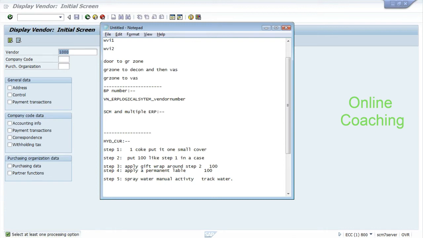Sometimes I can have the same vendor number but it's a different vendor, in two different ERP systems. Right, got it. So this is a naming convention we usually add: VN underscore, the corresponding ERP logical system, underscore the actual number. This will always give us a unique key. This is what the best practice document says. So don't worry about it.